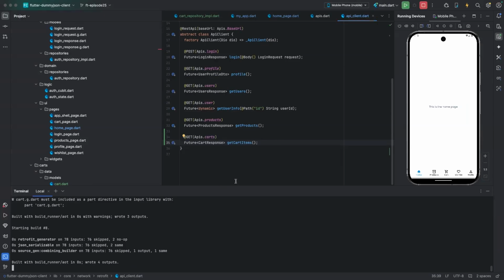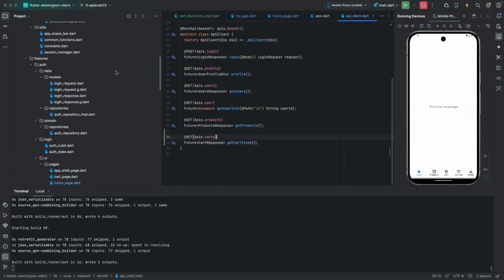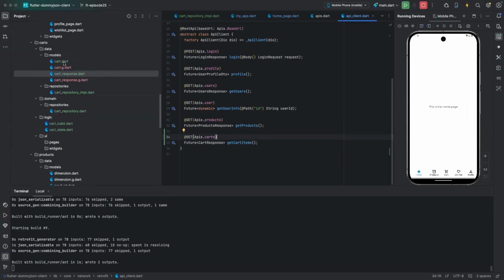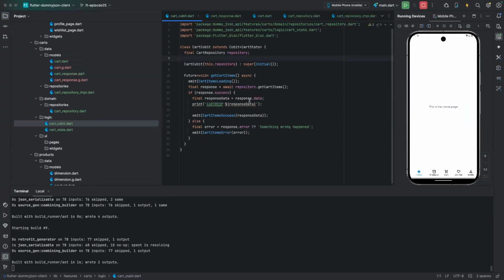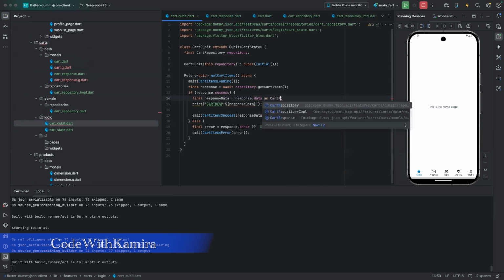Okay. And in our cubit, here data as cart response.